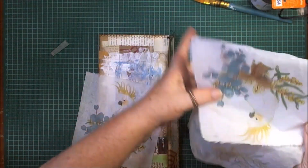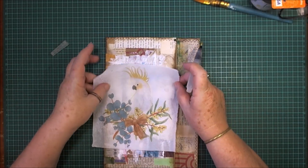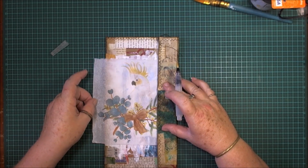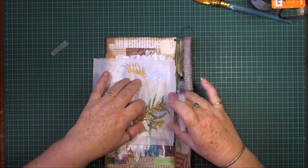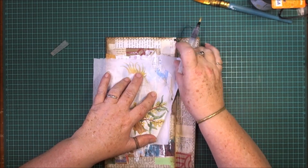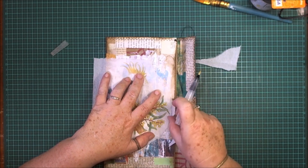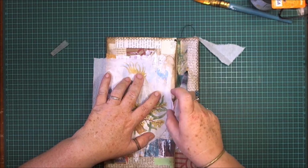Okay, so I'll put this aside. And now we have this to work with. Now I want them about there. So I just need to trim this section off. Trim this down a little bit. Get rid of this excess napkin.